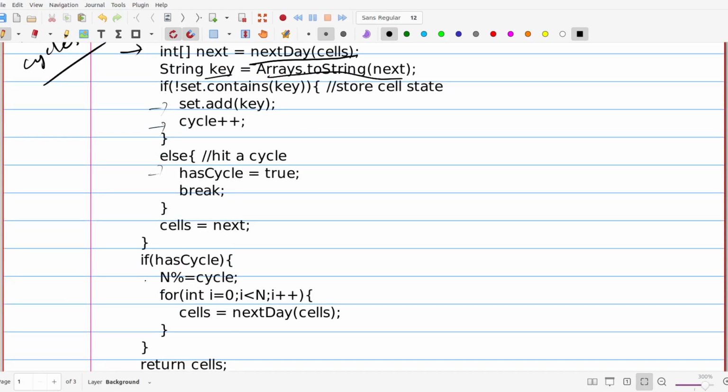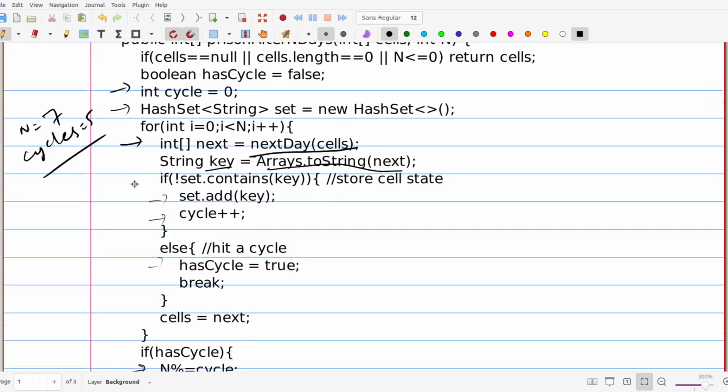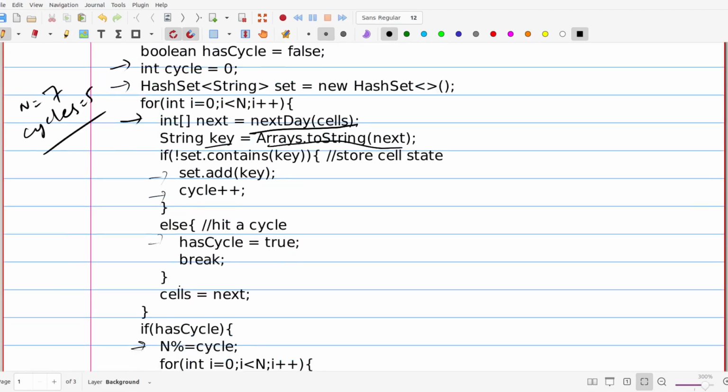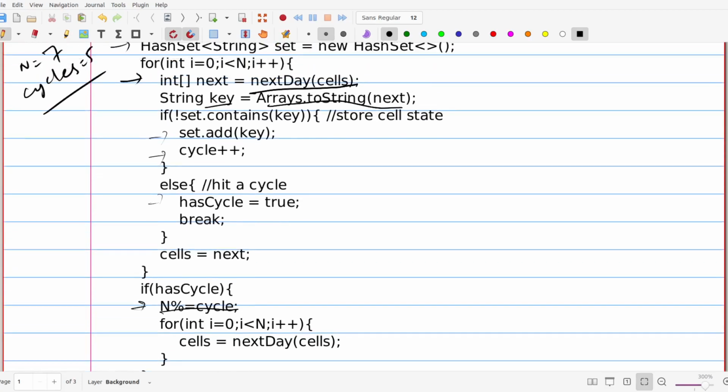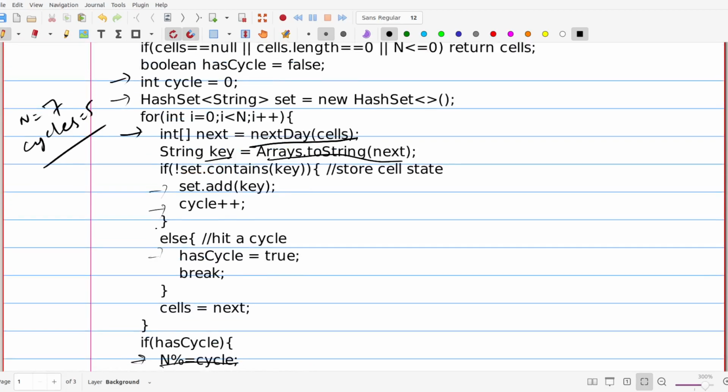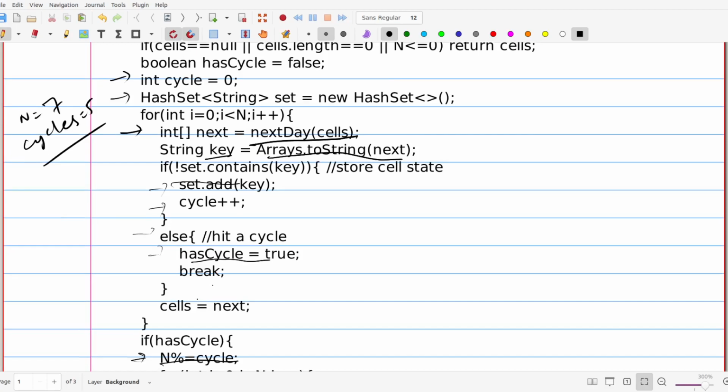Because if we have found the cycle, instead of going through again and again, we're going to take the modulus, and then iterate only that many times to get to the next cells. Otherwise, if you have seen it in the set, set hasCycle to true and then break.